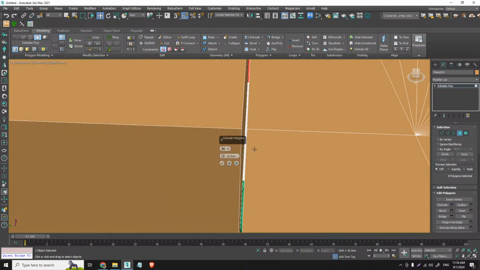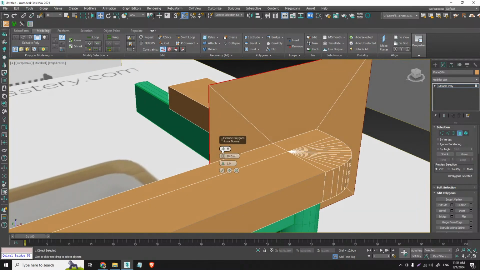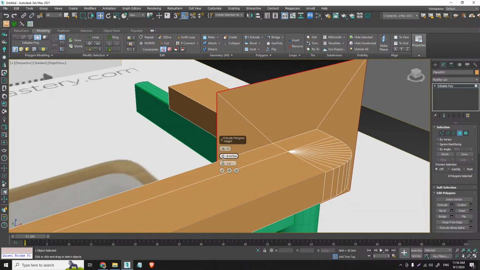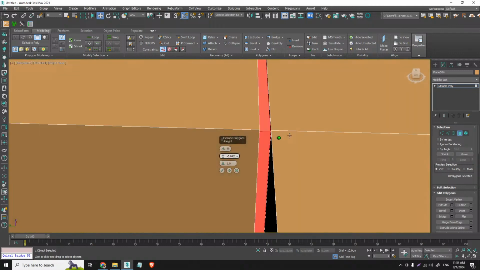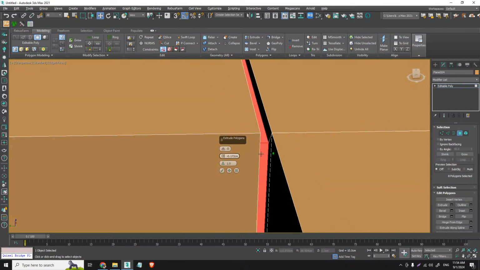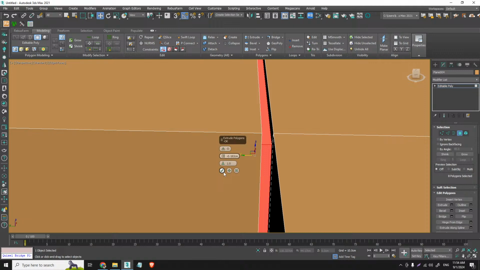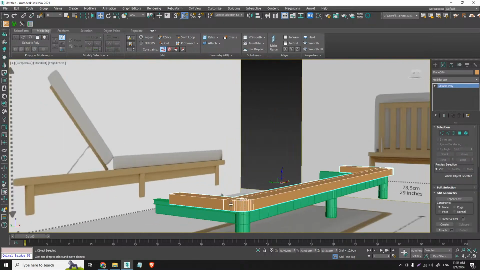Make sure the extrusion is on local normal, and I will extrude to the inside just a bit, maybe something like that. Let's make it minus 0.2 just to be specific.